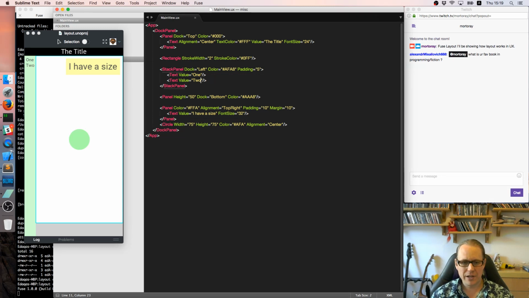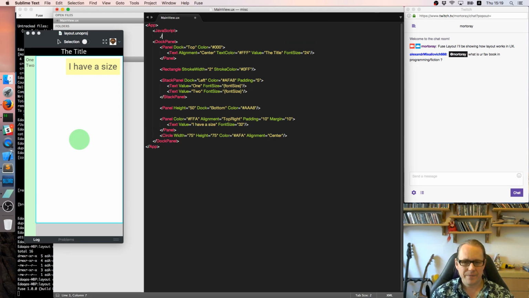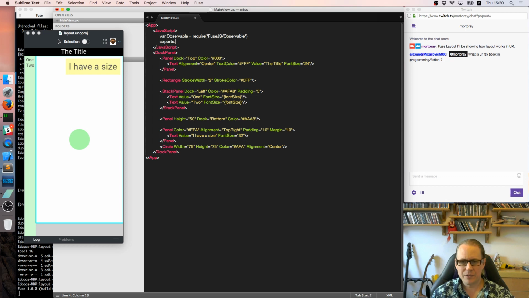We can try animating this right now. Animating the width is a bit... let's just do it this way. Let's animate the size, the font size. Animating text is one of the slower things you can do, just because it takes a while to calculate the text. Oops. So I'm just going to find a way to animate that size so we can see that the whole layout's actually animating. Exports dot font size is what I wanted. Let's start at text 32.